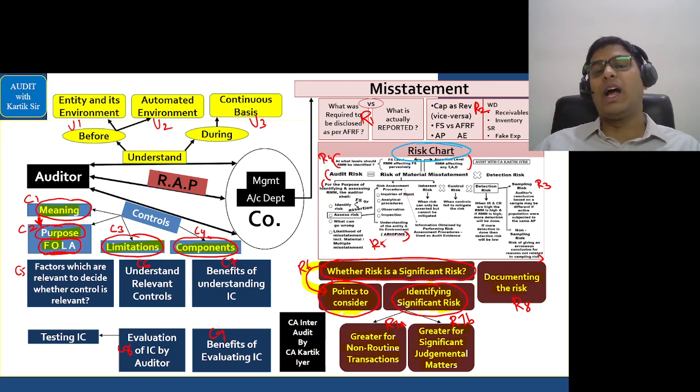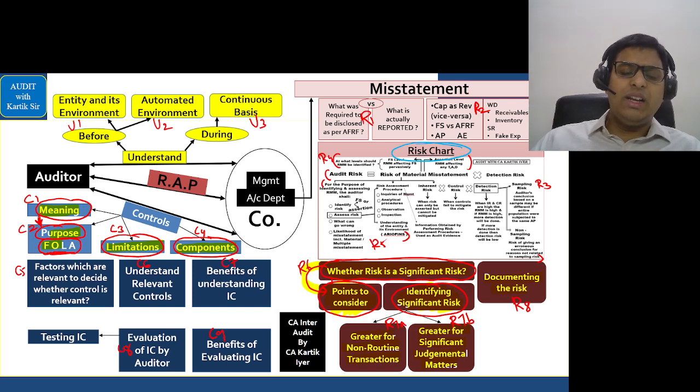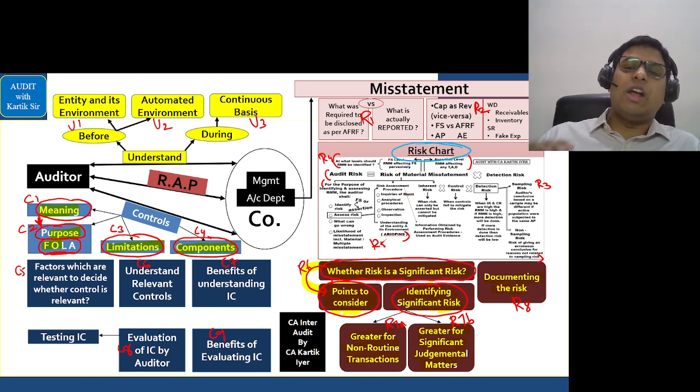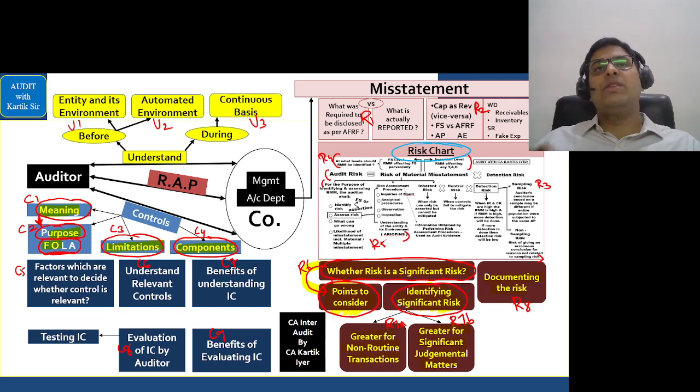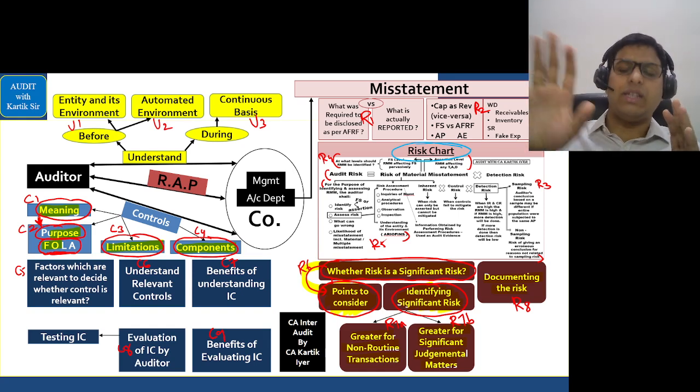Components, if you remember, we had done a different pattern, which I'll do immediately after covering this part. I'll go there and teach you that. In the components part we did in class, there are 5 components of internal control: control environment, control activities, risk assessment, information and communication, and finally the monitoring part. Okay, next area. This components part also has more depth and answers that I'll take you through.